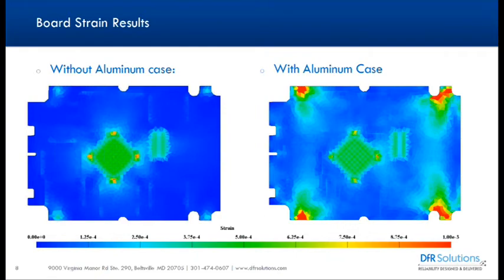So where before we didn't really put any strains on the other components, now that we put it in the case, we're breaking everything. Or we have a higher probability of breaking the TSOP components, which are the NAND memory. So that's a very quick way of doing an analysis, which is automated with the thermal mechanical module inside of Sherlock.